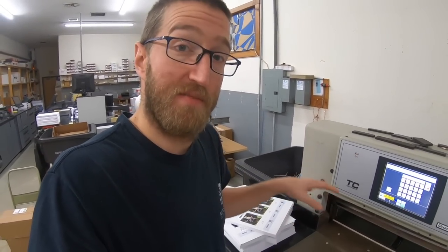I'm going to make a program for these, even though it's not really necessary, just so we can see the time it saves. So the reality is I feel kind of like a newbie now, because I have to change the way I think when I'm cutting, because I used to cut by stack. That was the most efficient way. But now that the back gauge is automated, I can change the way I think. But I'm trying to still figure out the most efficient way to program cuts in. I'm gonna get better as time goes on. But if you have any comments or tips about that, let me know.